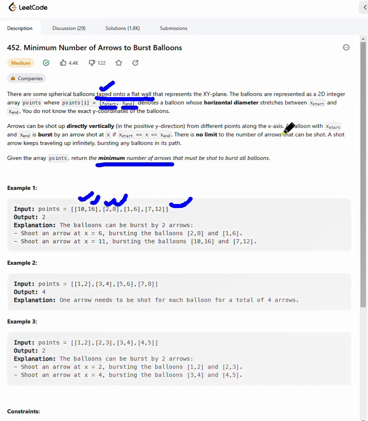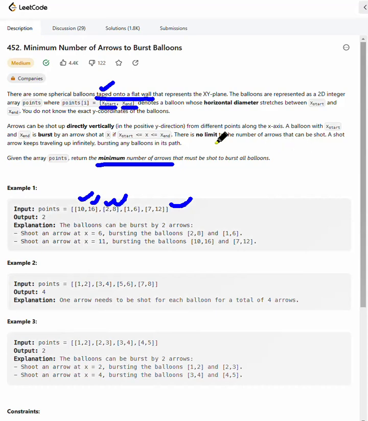We will send an arrow and it will burst the balloon. All balloons are on the x-axis, so many balloons can be burst at a time.